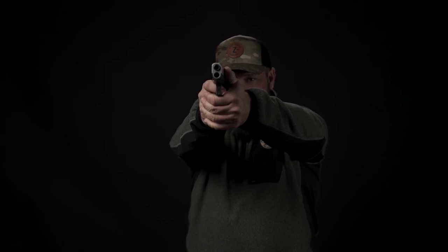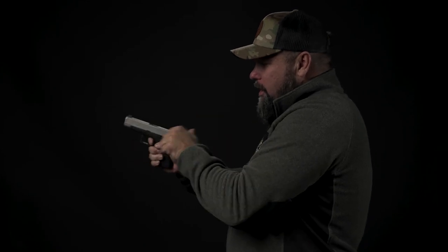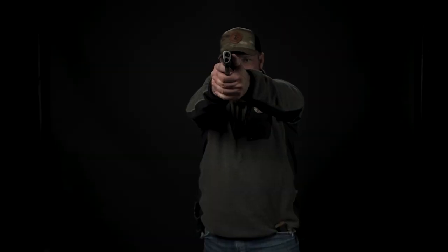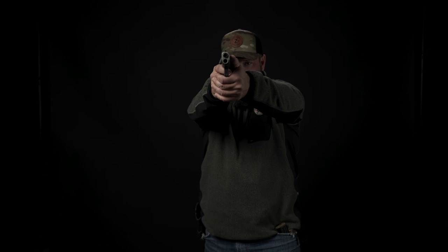Now, after I've done this, this is really important. This is called trigger reset. Come back, grab your pistol. You can either do a full charge like this, or you can break it. I don't care. That doesn't matter to me. It's probably best practice if you do a full charge. Keep the trigger pulled. Put the gun back on the same target. Slowly let off of the trigger until you feel the reset. After you feel the reset, breathe, slowly press your trigger again, break the shot, and then you can do it again.